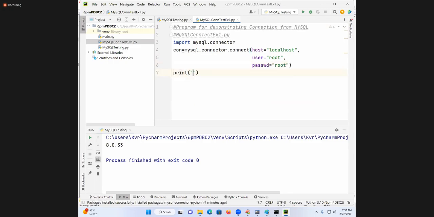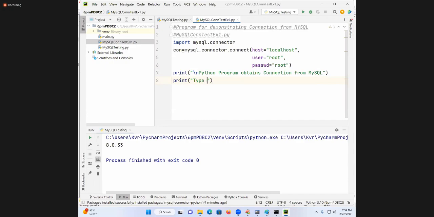Print: \n Python program obtains connection from MySQL. Connection from MySQL. Right. Print that CON students if you want.